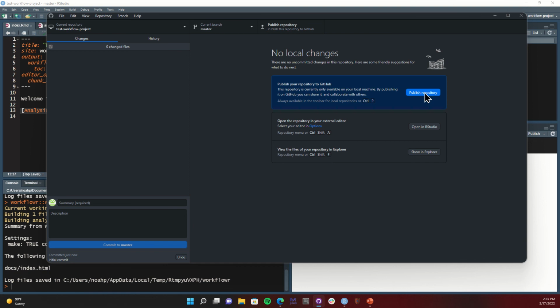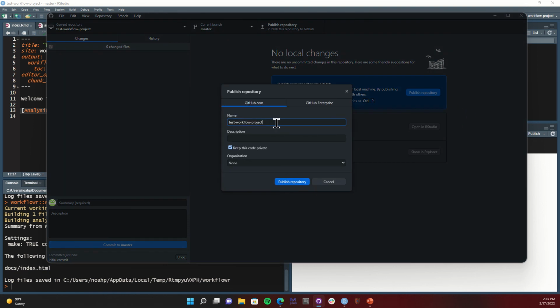We're going to commit it, and then we're going to publish. I'm okay with not having this private, so that we can have the workflow usable for GitHub Pages, so that we can make the website.